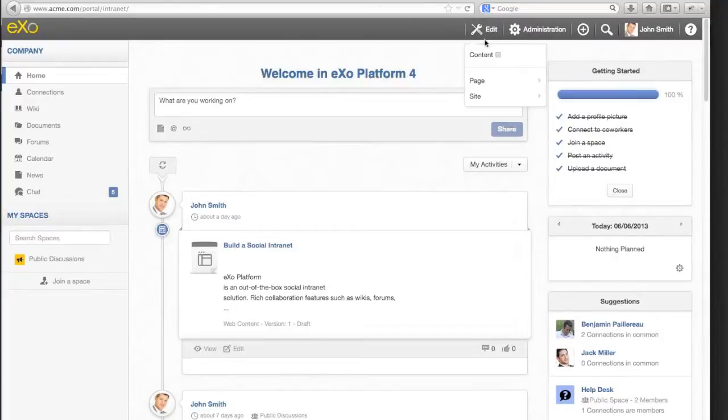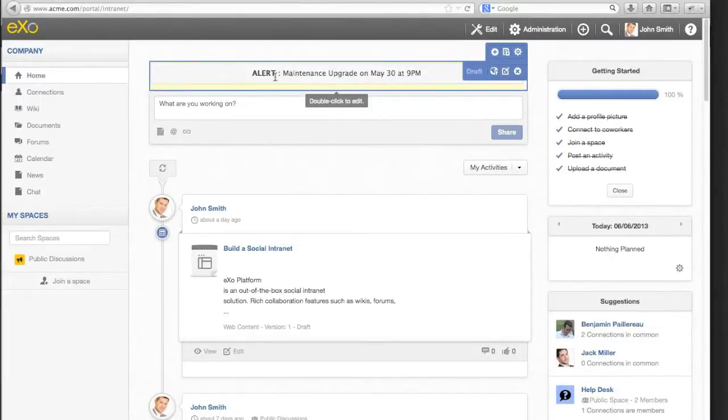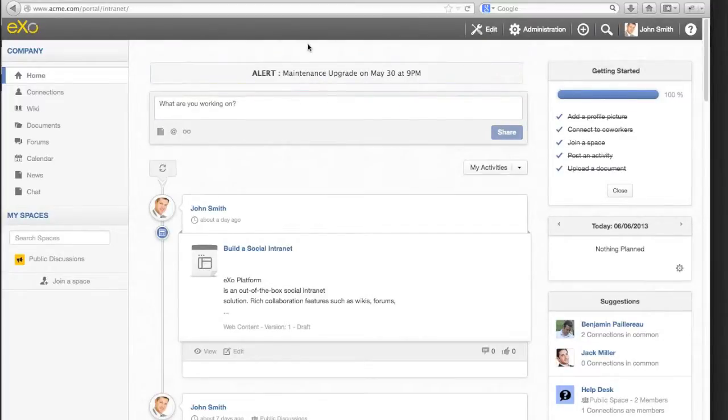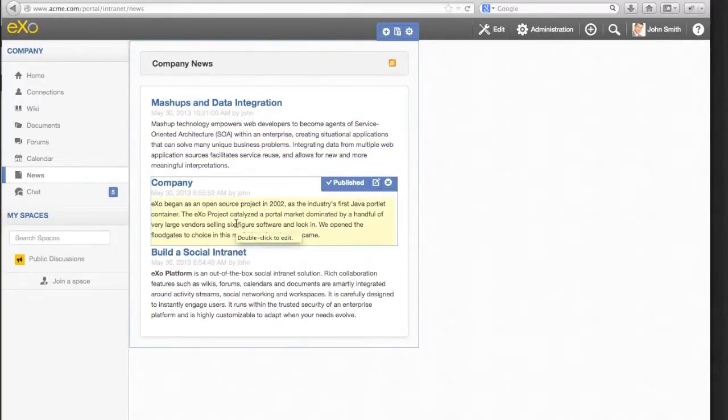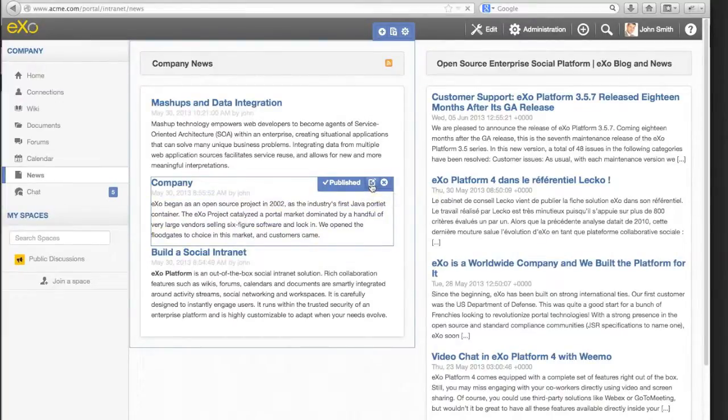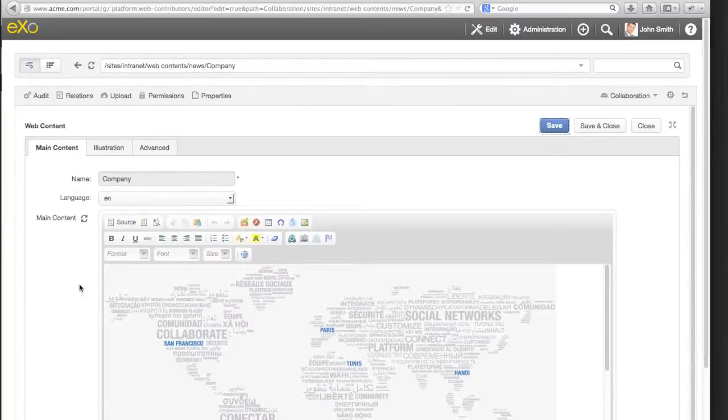The way we see contribution is about user experience — we want it to be very simple for the end user. Let's say we need to push an alert on the homepage. I switch to content edit mode — I already prepared an alert about a maintenance upgrade that's not published yet. From this point I can directly edit it or publish it, or create a new alert. Going to the news page, you can double-click and edit content directly inline, or edit it in the content explorer if you want, for example, to upload a new background illustration. When done with editing, you can publish it and go back to the website context.